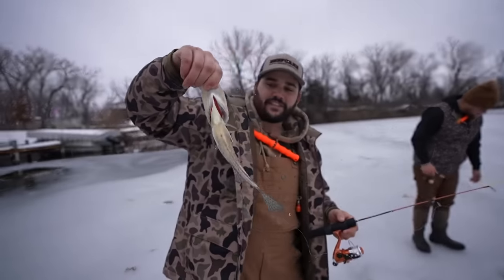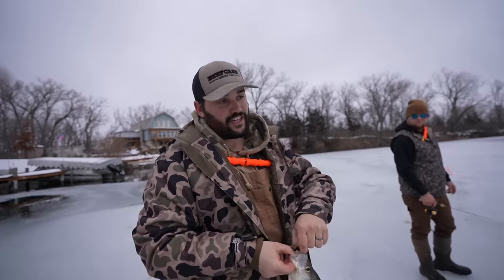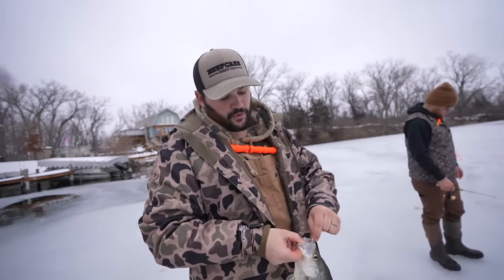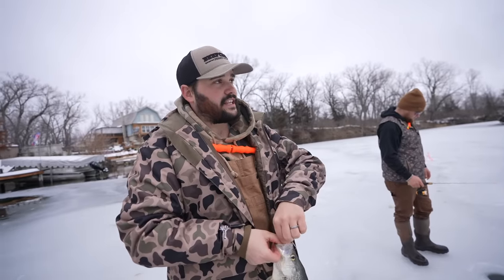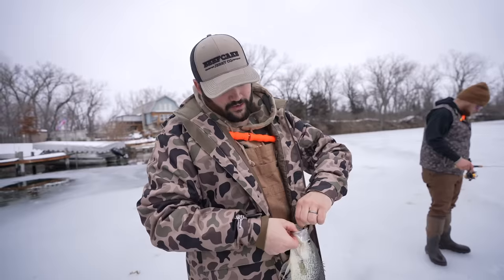Wow, you can see they're stunted in here. That means there's too many of them, and there's not enough bait. So actually taking fish out in this case is good. And honestly, the small ones we're throwing back. If this was a lake that I was going to manage, I would take those out too. But these guys, even though they're skinny, they should have some decent meat on them.